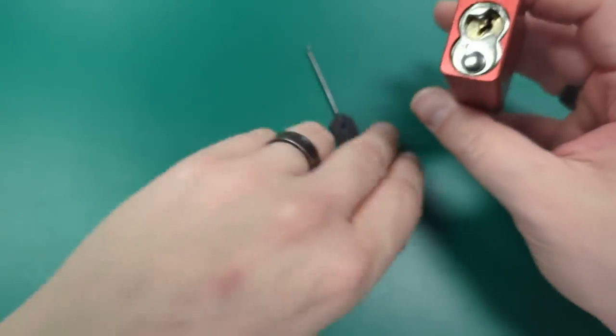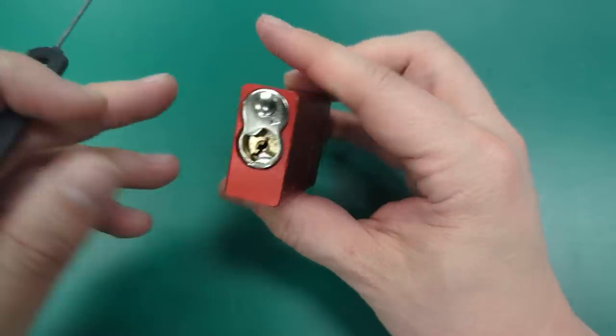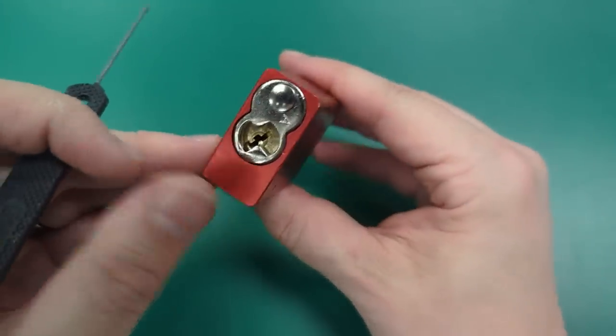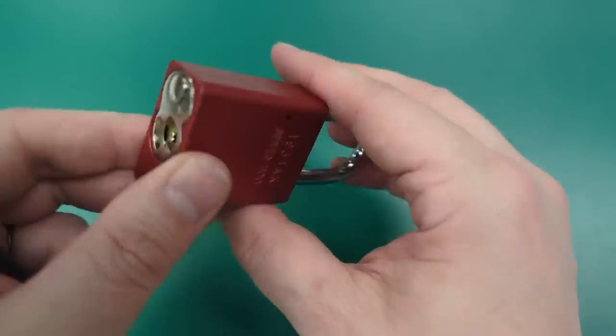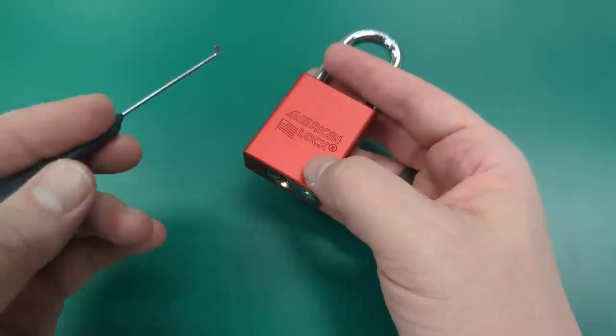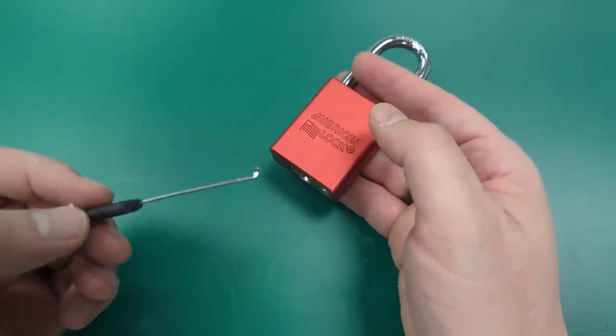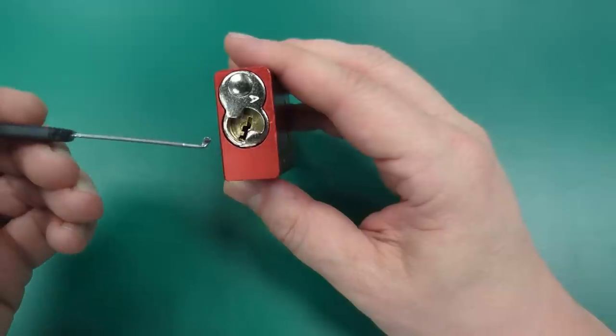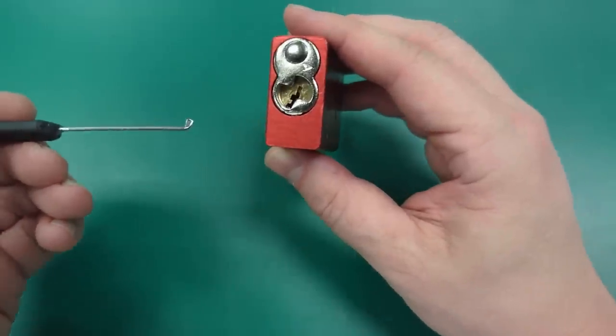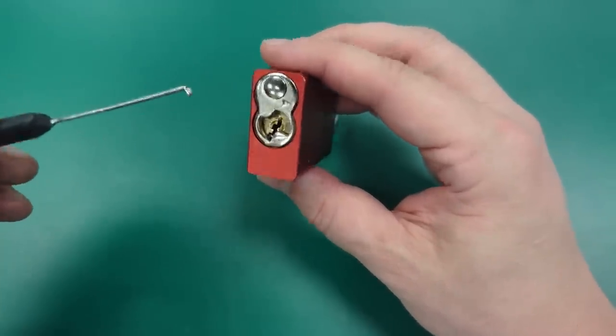If you're not familiar, maybe you're one of today's lucky 10,000. You've never seen the quote — it's called the American lock bypass, but it works on many, many similar products. If you have this tool, this looks like a little lock pick maybe, but it is not a lock pick as we say in class. If you're looking at the keyway, you're not putting this up into the pins. This goes down away from the pins.